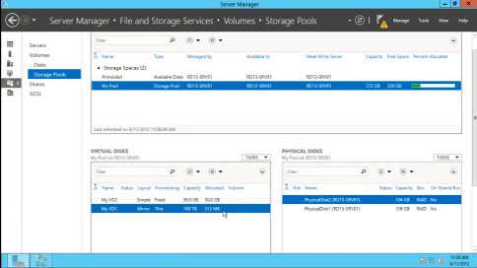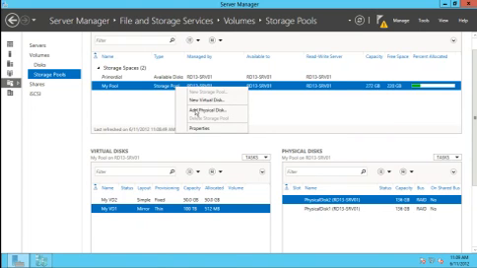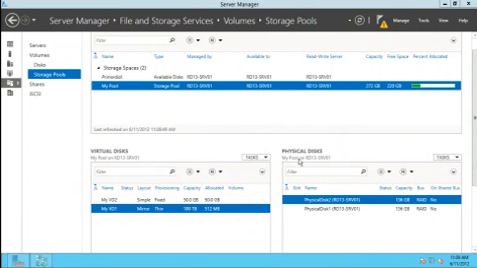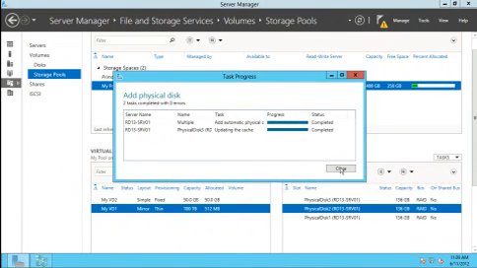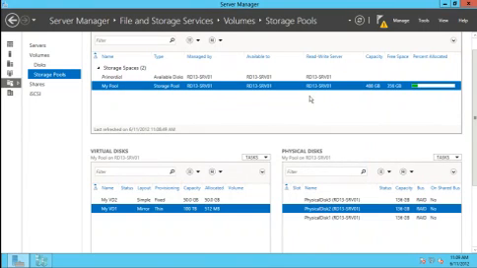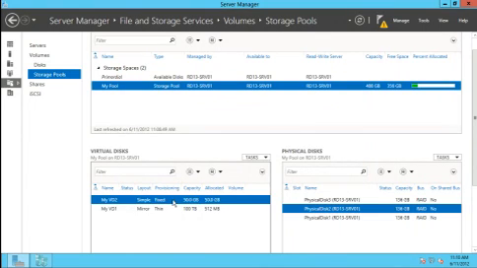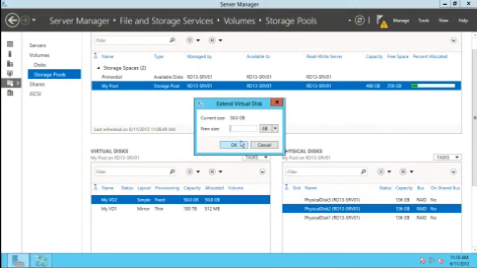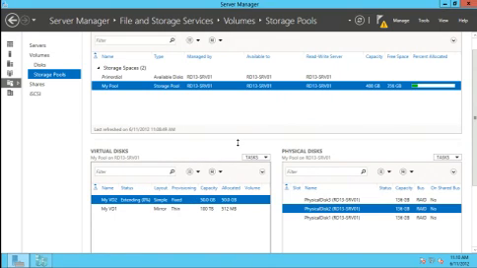With storage spaces, it's virtual. It's a virtualized structure, so all the stuff is flexible. For example, if I want to expand my storage space, I just have to add a new physical disk. I'm going to click on this, click OK, and my storage space is instantly updated with more space. I've got a 50 gigabyte virtual disk, and I can expand it as well. I can say, you know what, I want to make this 150 gigabytes. There you go. Now that's moved to 150 gigabytes.